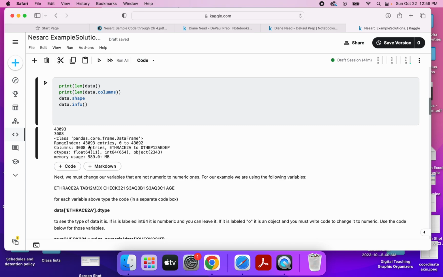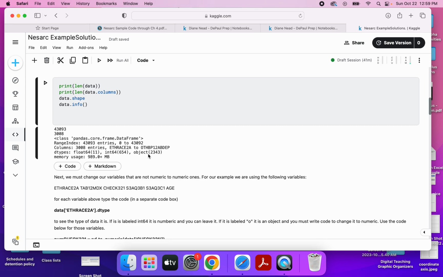The data info gives me the same sort of information in a different format. It also tells me the data types. dtype is data type. A float64 is a floating point number, a number with a decimal. int64 is simply an integer, and an object includes words and numbers.